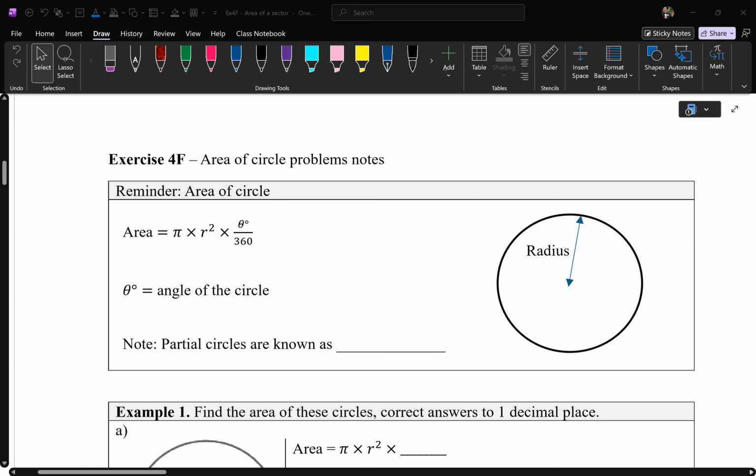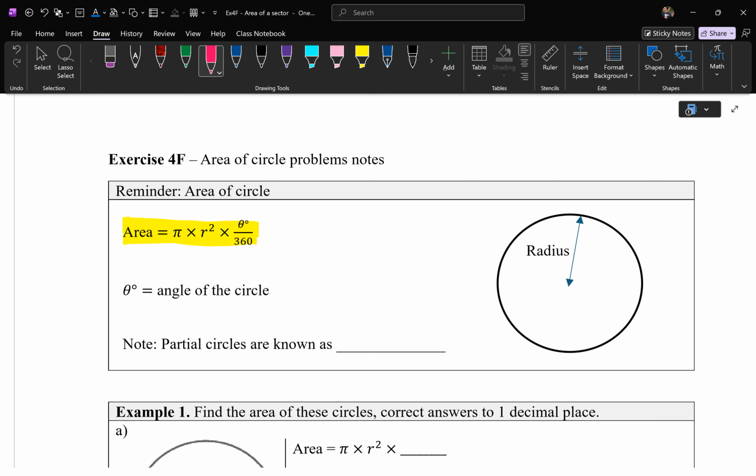And let's start. All right, today's exercise is a follow-up from last session. Last session, you looked at areas of a circle, and we recapped. This is the formula for the year 9s, okay? This bit here is technically the year 8, okay? And then we're just adding this bit on, which is the year 9s component, and that is for partial circles.